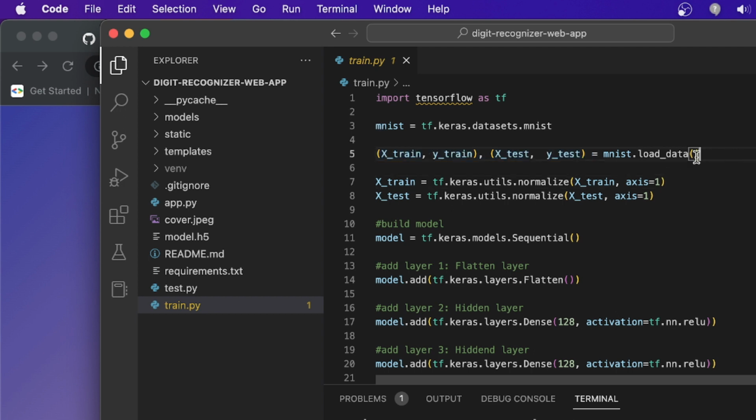Now tell me, till the fifth line, is there any confusion? Yes or no? This is simple Python code where you import a library, import the dataset using the library, and split the dataset by a loading function. This is not machine learning, this is a library thing. Is this part clear? Yes or no? If no, I will repeat it again. At least say yes or no, guys. It will take less time.